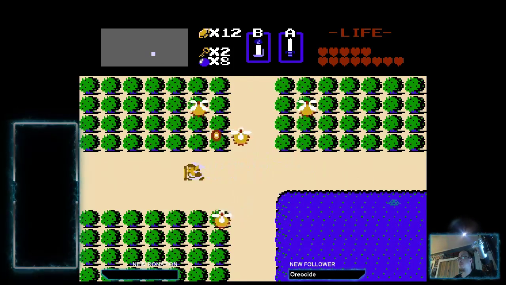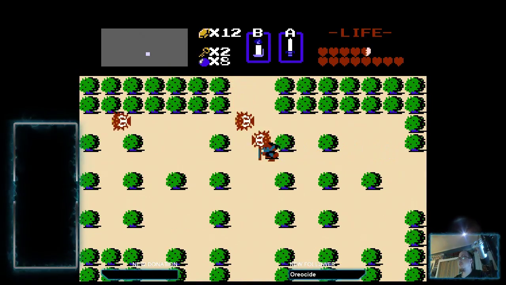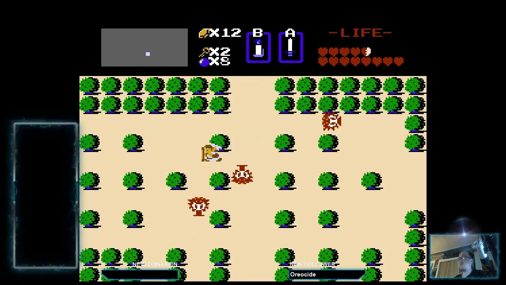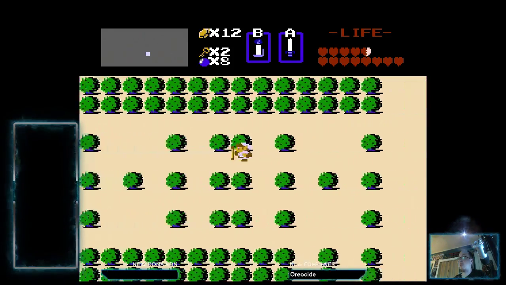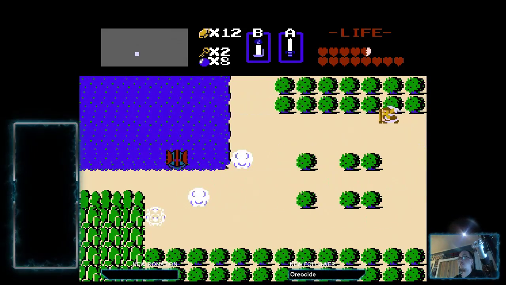I think you have to use arrows to attack those guys. And I'm kind of adamant about not using arrows, if you know what I mean, seeing as how they take up your rupees, which I'm not very fond of.